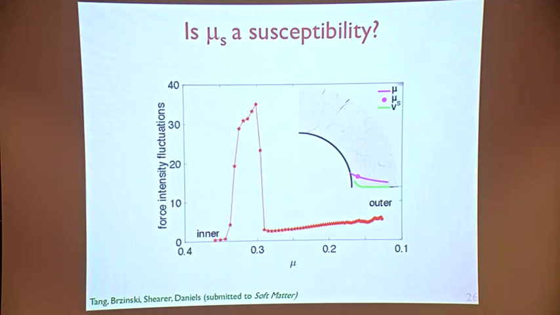Now I'm going to ask the question: where is the peak on the picture? Now here's the one annoying thing. First of all, note this axis runs backwards, because I wanted to go from inner to outer to match the picture. So this is low mu. If I'm coming from here, what's the point at which I cross to being in the local regime? That's 0.26. But the peak is not at 0.26. It's at 0.29. I don't have a problem with that, and I'll tell you why.